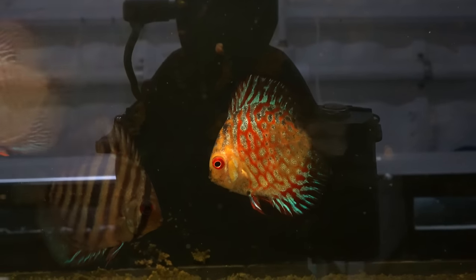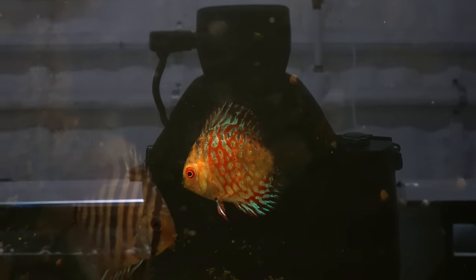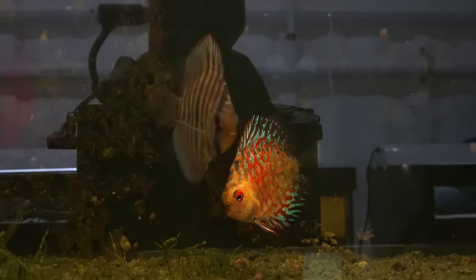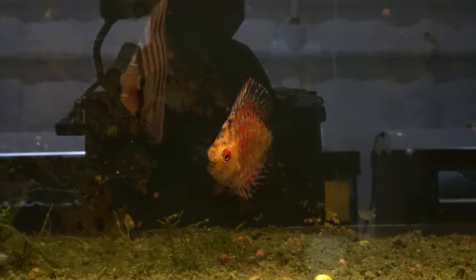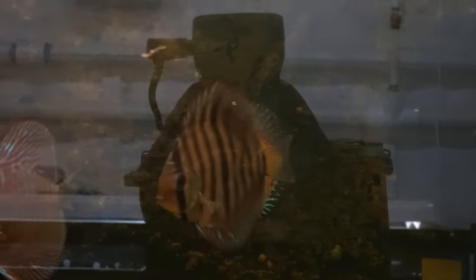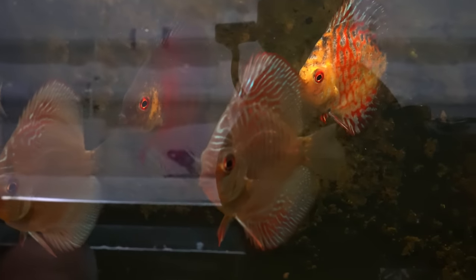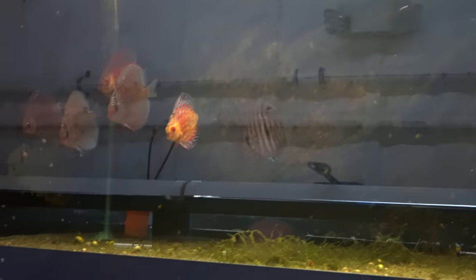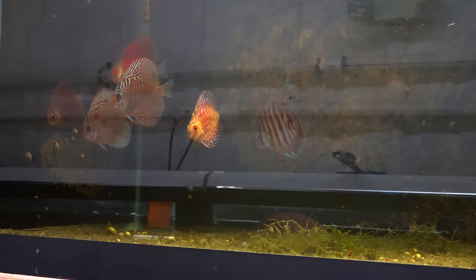So I talked to my supplier, and I said, I've got 79 degree water. What do you think? And he said, yeah, I think that these discus I have are going to be fine at that. I don't necessarily keep them at super high temperatures. So I said, can you just send me 6 inexpensive ones? I just want to see how they'll do. So this is what he sent me. I'm holding on to them for at least a month. I just want to see how they do at 79 degrees.